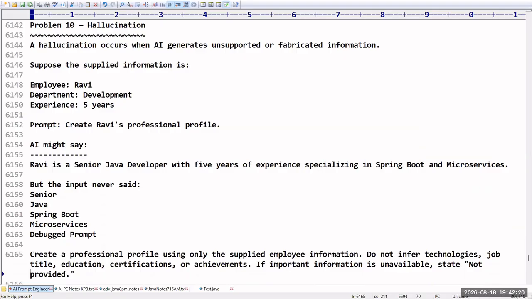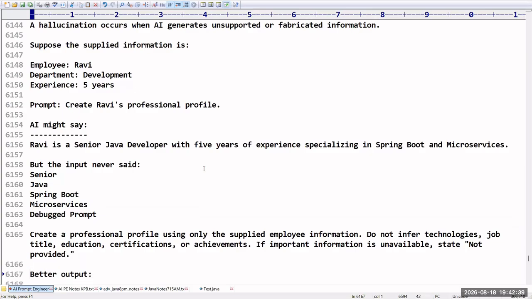So AI may say Ravi is a senior Java developer with 5 years of experience specializing in Spring Boot and microservices. But in the input, we have not given clarity that he is a senior, which department, Java, Spring Boot, microservices. These things we have not given.